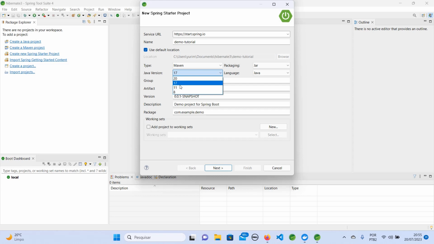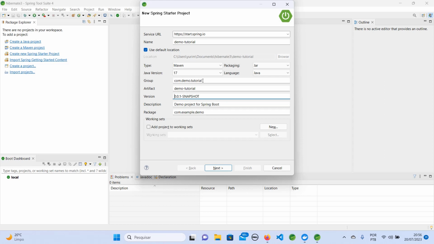I will choose Java 17, but it's possible to use Java 20. Group is the root package for the Maven repository for this project. Okay, I will use com.demo.tutorial, and artifact demo-tutorial.